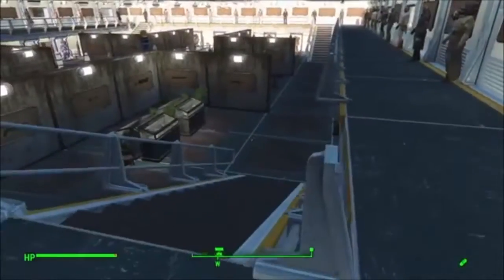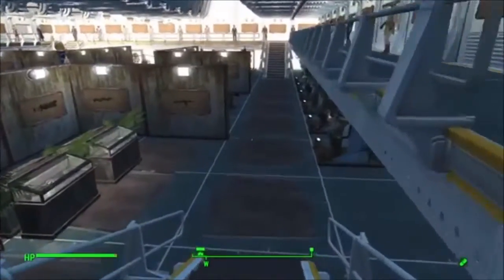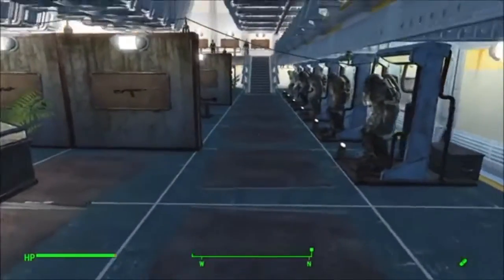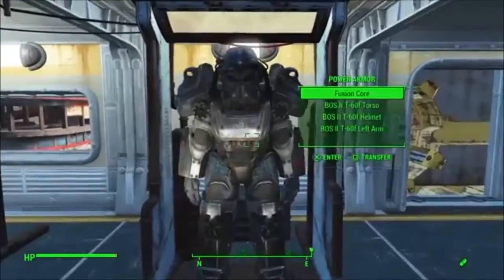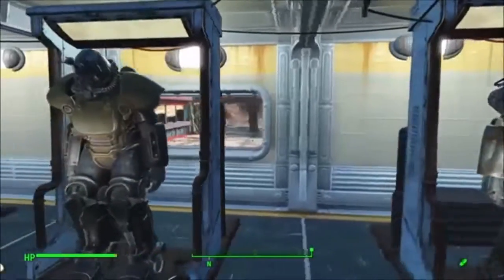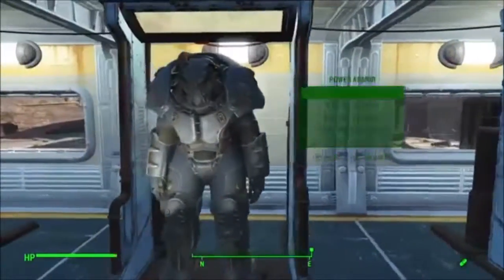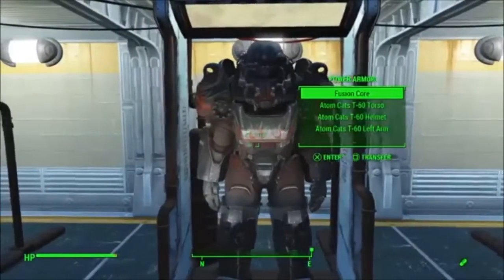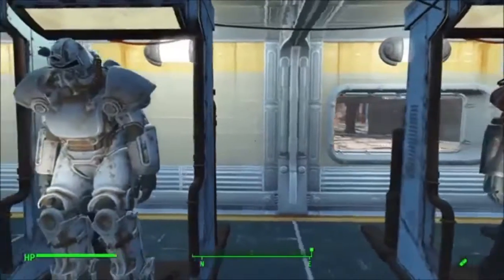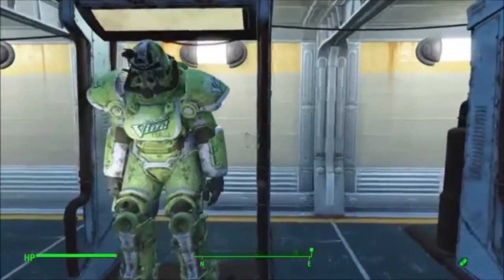Okay, so I'll head back downstairs. We got our power armor here. Just some Brotherhood of Steel. This has got the Pizza-Nucleic one from that other side quest. Some of these aren't fancy, they're just either cool looking or, whatever, they're at least full sets.